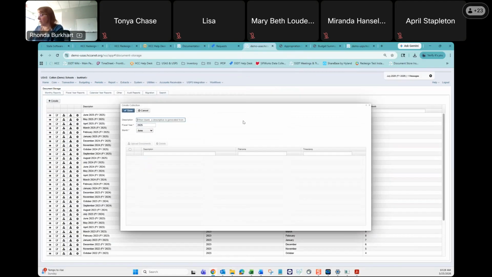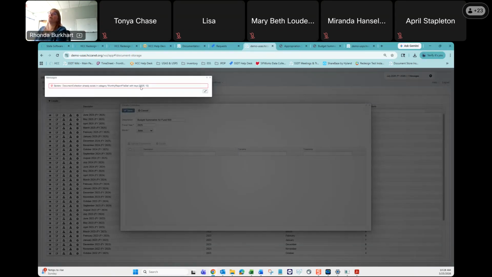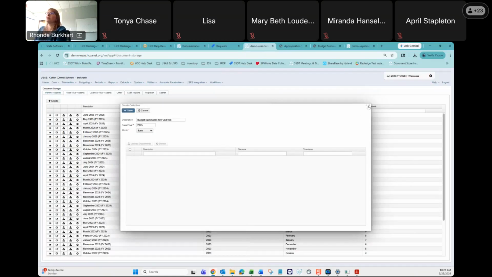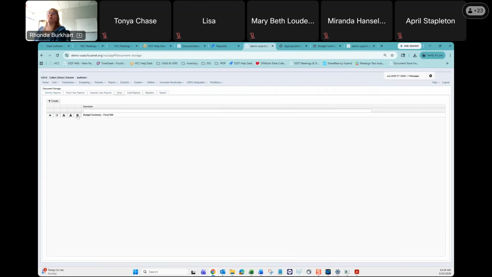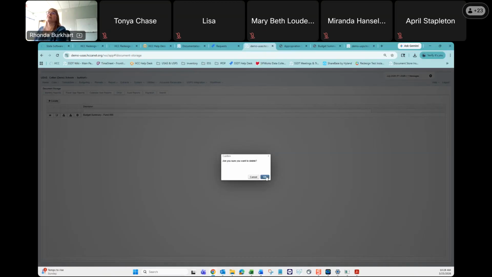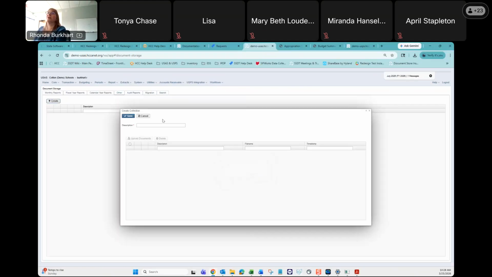Even if I give it a unique name, it's not going to let me do the same budget summaries for Fund 06. If I try and create that, it's going to say, nope, you can't do that. You've already got something with 2025 and 12. So this would not be the best place to do this. I would go for the other, and oh, I had done that. We're just going to create it here.